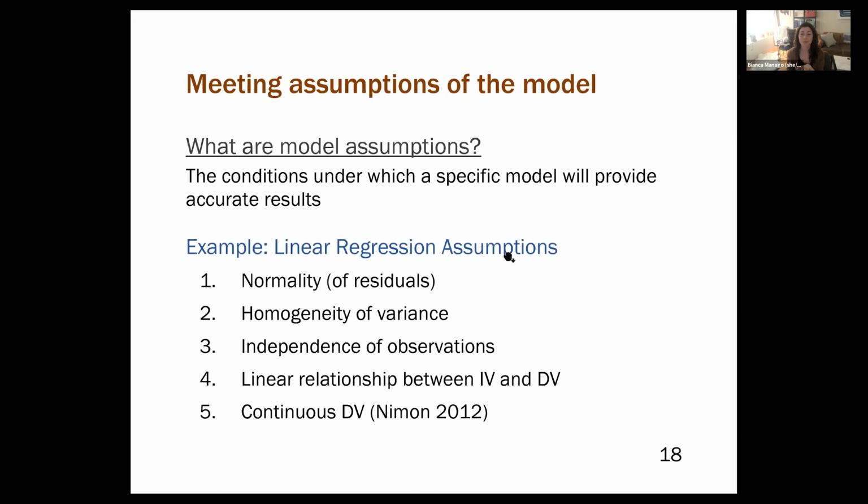And finally, we want to make sure we're meeting the model's assumptions. Whatever model we decide to use, we need to meet the assumptions that underlie the statistics and the math that made these models capable of predicting things. For example, with linear regression, normality of residuals, homogeneity of variance, we've all heard these. If you've done a linear regression, you're familiar with these, but we're not expected in papers to report our tests of these, so reviewers aren't looking at them. And so it doesn't become normative practice necessarily, unless we are used to doing it or we're checking for this consistently. It's not something that anyone externally is asking us to do very often.